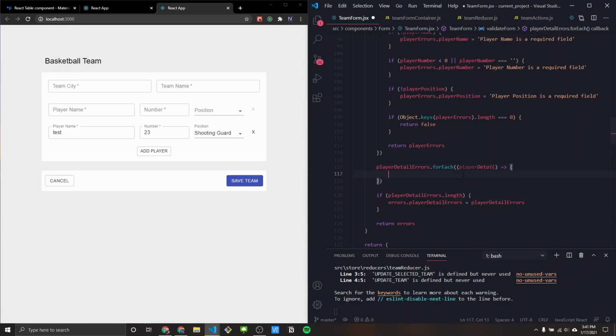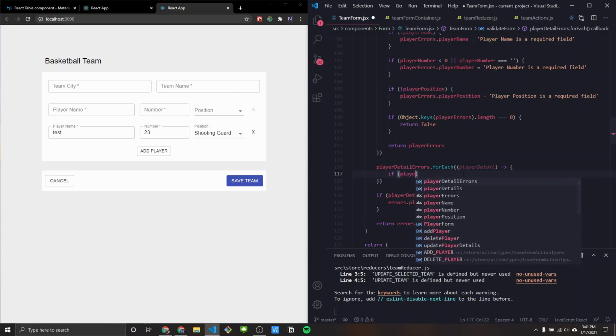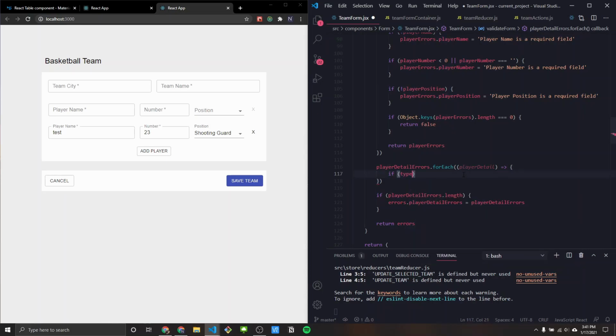Okay, so what are we going to check in here? All we need to do is check if the type of player detail is equal to an object. Since false is a Boolean, we will return true.